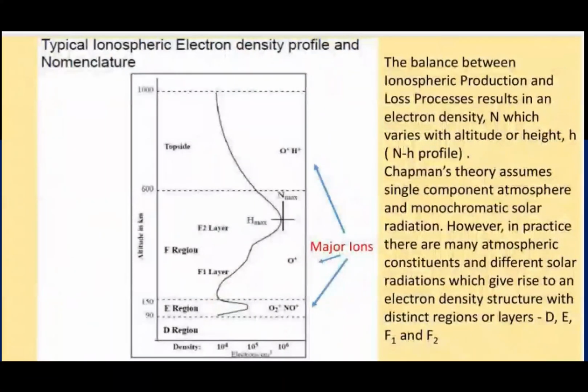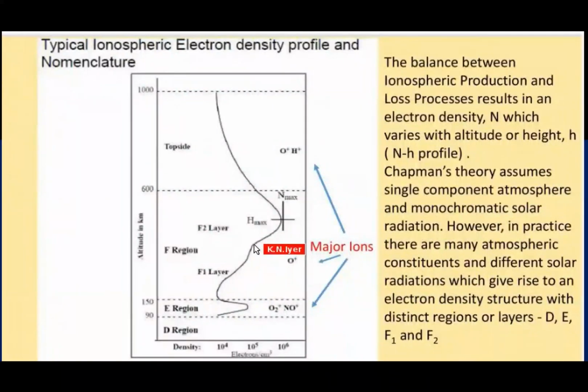The y-axis is the altitude or height, and the x-axis is the electron density or number of electrons per unit volume, marked in log scale, 10 to the power of 4, 10 to the power of 5, 10 to the power of 6, etc. So here we see there is a peak at about 100 kilometer, and this peak of electron density refers to the E region, and below that we have the D region, and above the E region electron density decreases and it again starts increasing, and it reaches a sort of a ledge, not a very clear peak, but a sort of change of slope in the profile, and this is called the F1 layer.